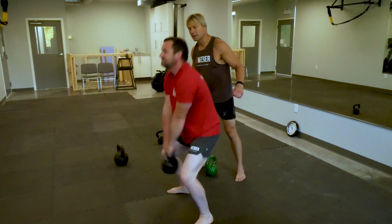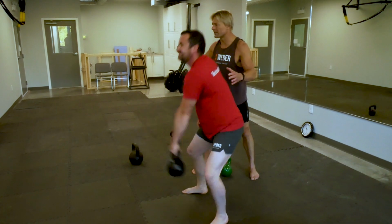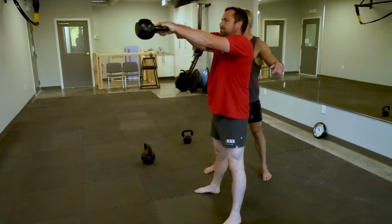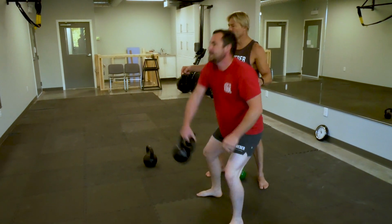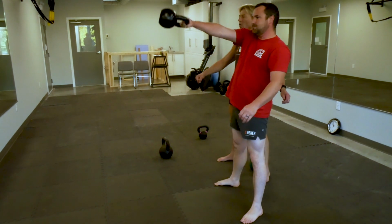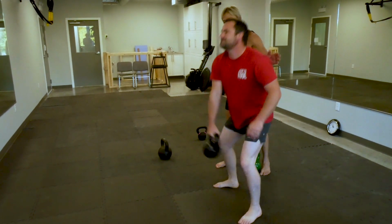Good. Let go with your right hand. Keep going. Yes. Harder. Get aggressive. Now at the top next time, switch hands. Good. Come on. You got it. Hard. Snap those hips forwards. Drive them forwards. Boom. Yes. Perfect. Okay, take a little break.